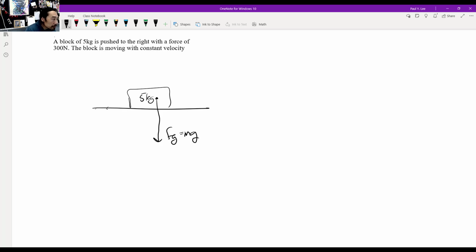Because we have a surface here, right? We know that the normal force exists. We don't know what that normal force is just yet, but we sure can figure it out. And it's being pushed to the right. I'm going to just call this F1 of 300 newtons. All right, so this is why drawing a free body diagram is so important. Because of this term here, with constant velocity, we know that all the forces in the x and the y axis, they have to independently add up to 0.